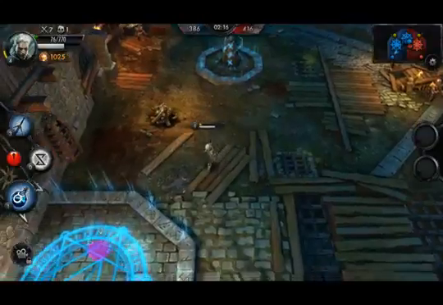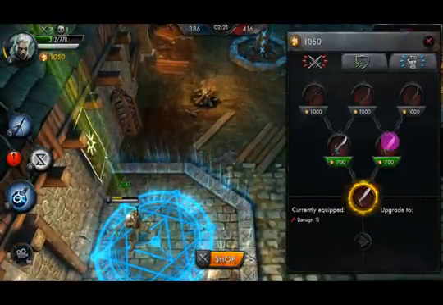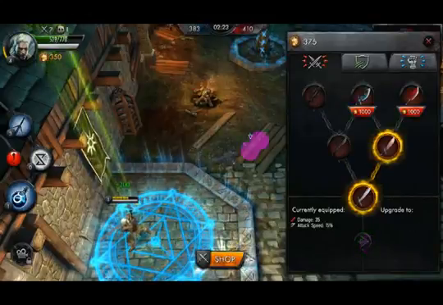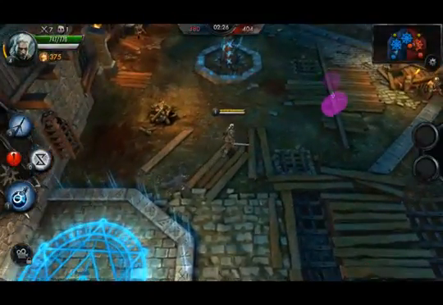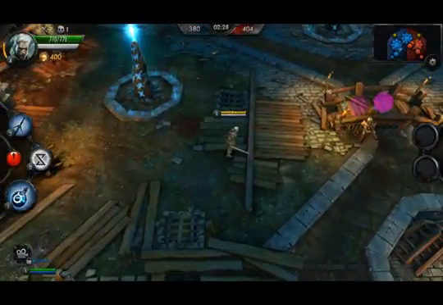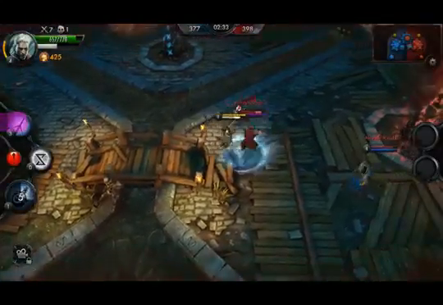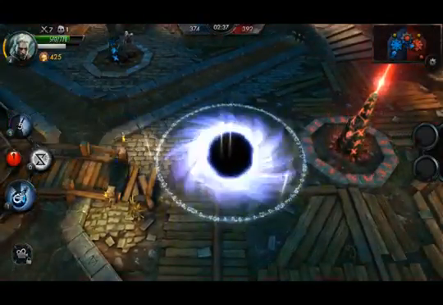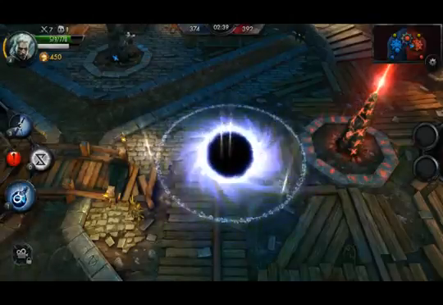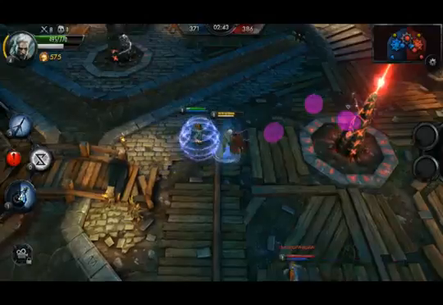I really have a lot of trouble lately with clicking on the way of the sword. I just get the description of the skill, which really sucks. Let's try it. Yes, well, I almost killed him. Heal up and attack for the finish.